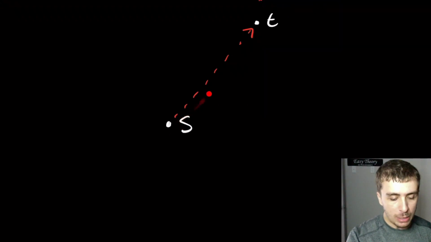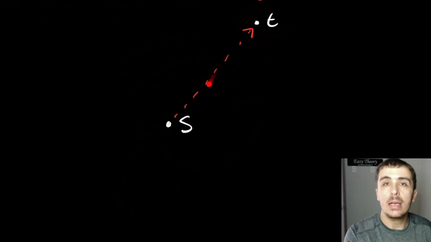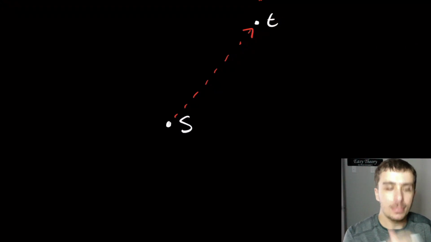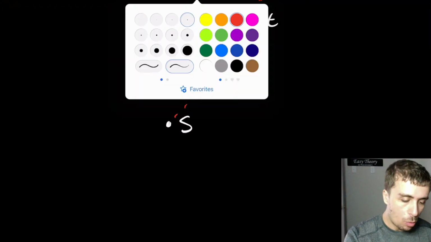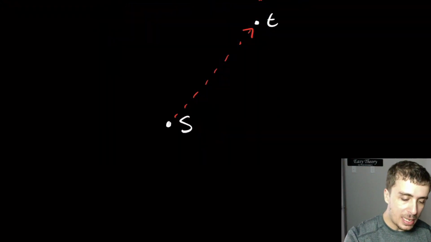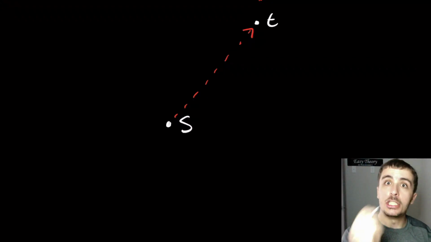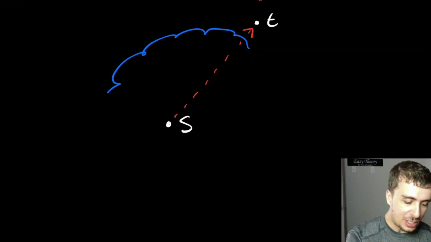So how would you actually determine whether or not there does not exist a path? Because it seems like there are so many different possibilities in here of where we can actually go to reach T or potentially not reach T. So here's the key. Their theorem says if there is a path from S to T, then there is a path from S to some node that reaches T. And that's not too surprising.